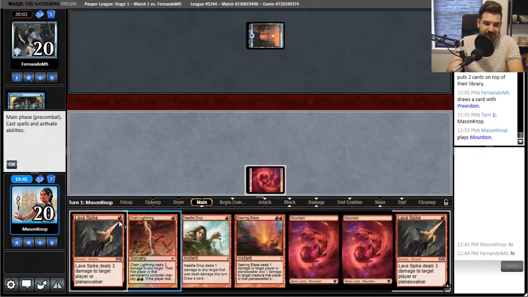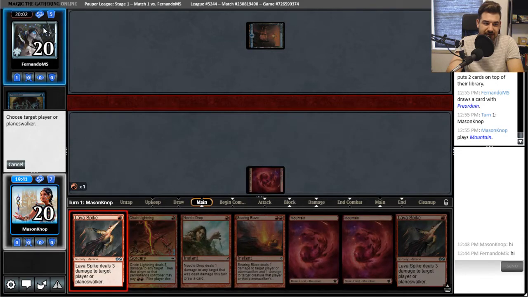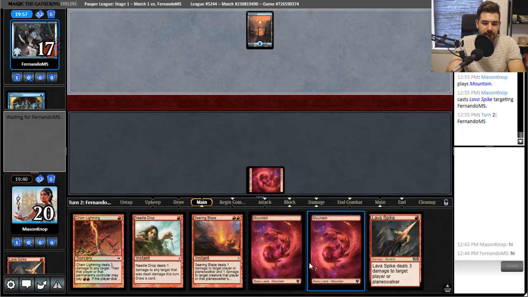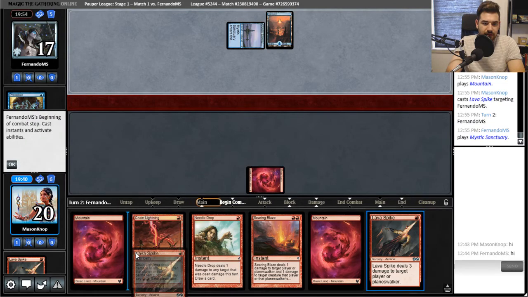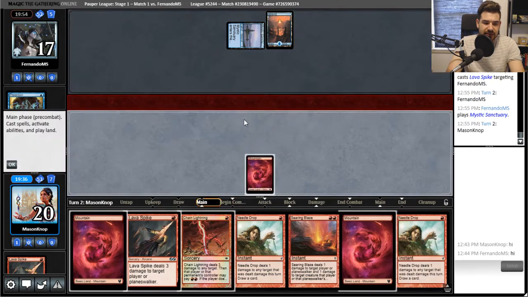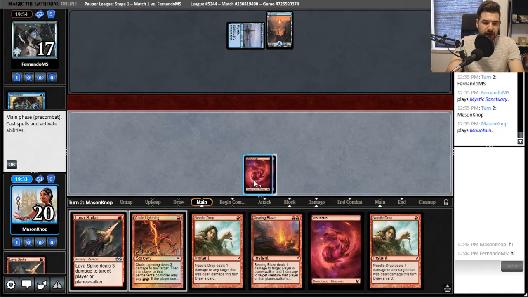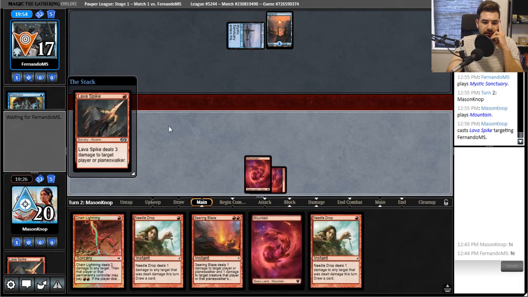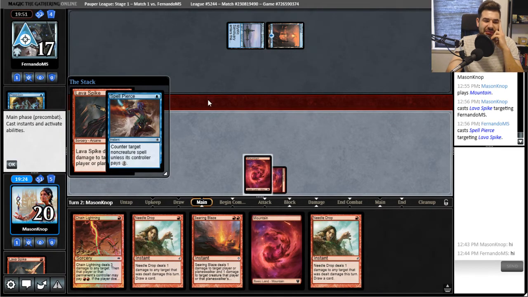Ooh, excuse us. We'd like a little damage. And then pass the turn. Then they untap. Okay, they get a land. That's tapped. That's fine. I'm willing to Lava Spike. Then Needle Drop. Spell Pierce. What? All right.